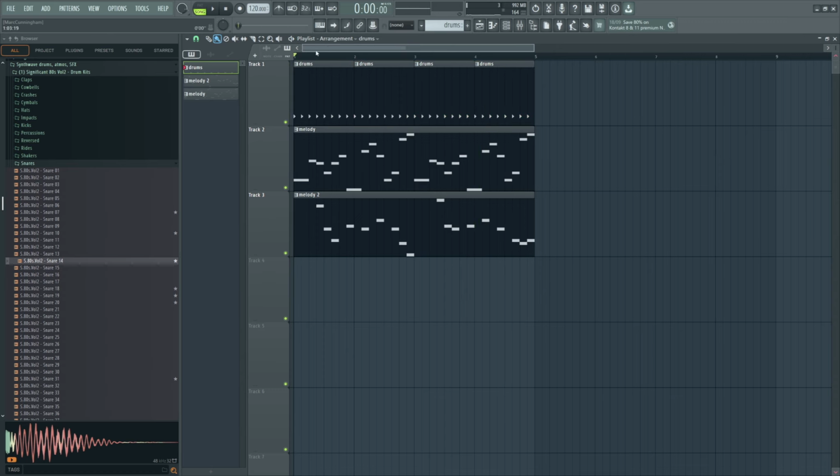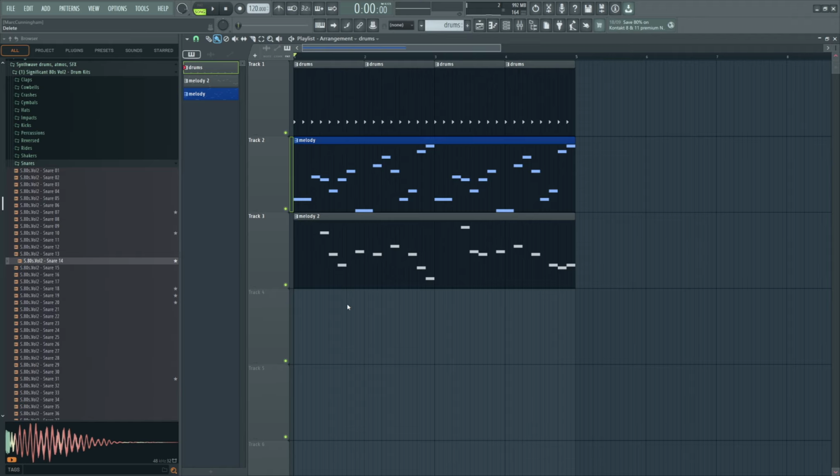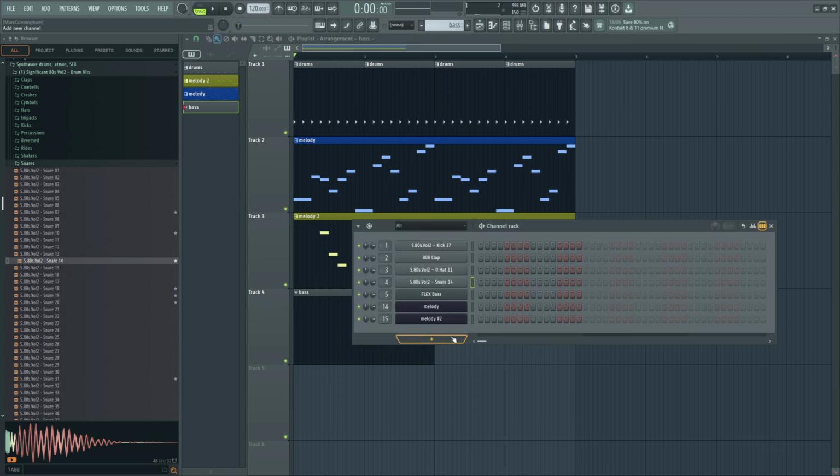Now we should get a bit of a bass into this. Now I'm just gonna, if you're into it, colour your patterns, it just makes it look nice, organised, I suppose. Right, I'll throw a wee bass in now. Now with these experimental pop songs, I like to do offbeat bass patterns, and it goes really well, I think.